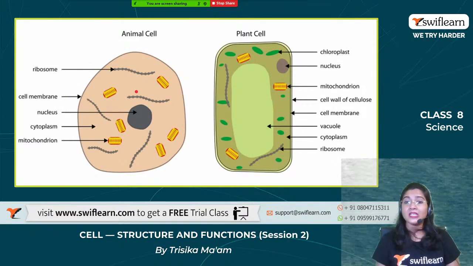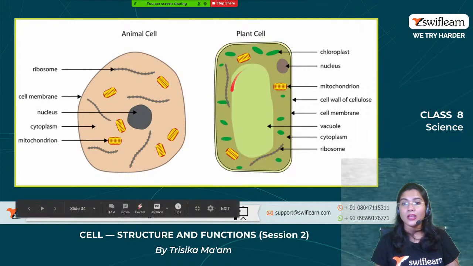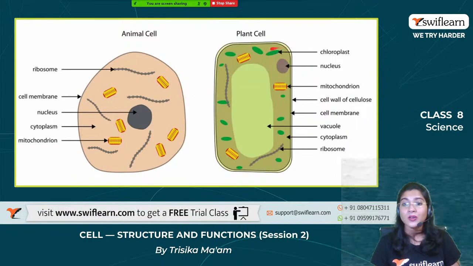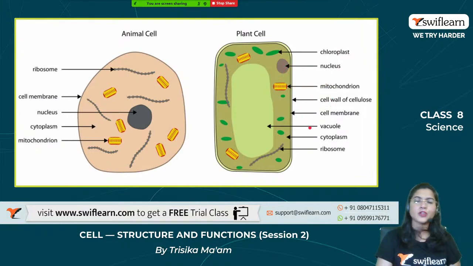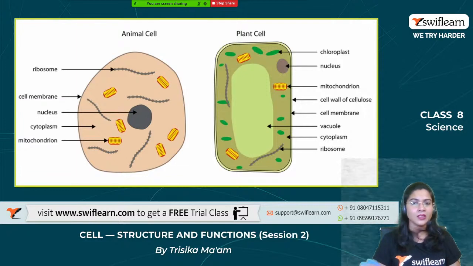But in case of plant cell, we can see a large vacuole. Can you see over here the large vacuole which is not present in the animal cell? And also the green structures. Can you see over here? These green structures are the chloroplast, which are only present in the plant cells. Okay, but other than this, almost all the organelles are same. Obviously, other different organelles are also present in animal cells, जैसे centrosome है, which is not present in the plant cell. So this is not there in your syllabus, so I'm not mentioning all these things. You will study this in the higher classes.